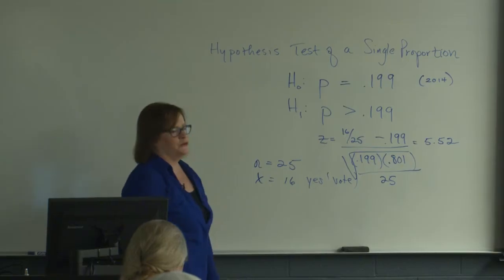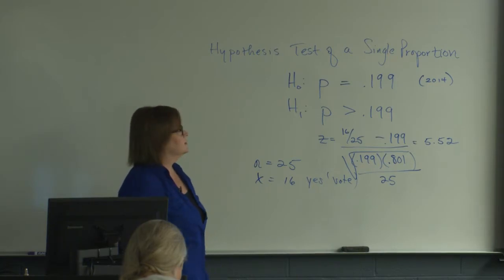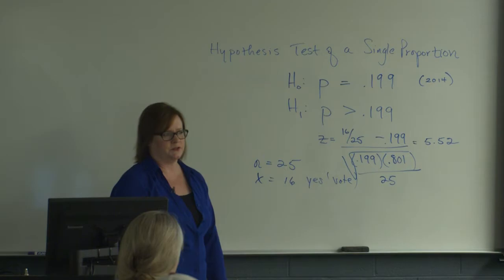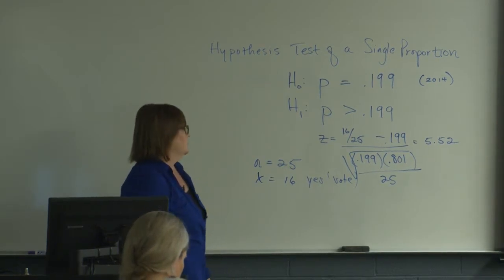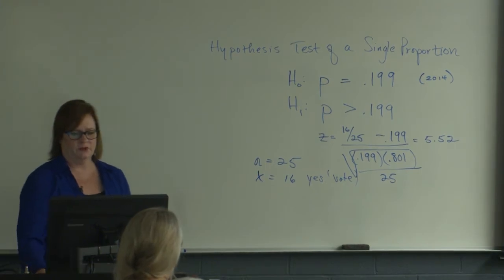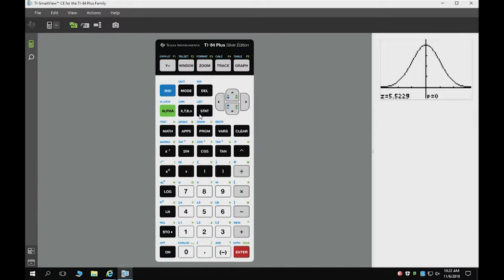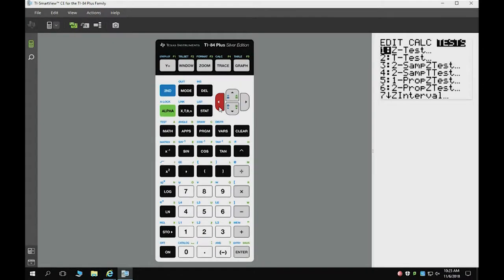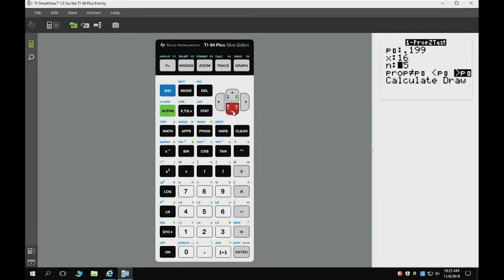And it gave up after 4 decimal places. If it's not showing any numbers other than 0, it just says 0. Now, if you wanted a more accurate p-value, you could go back. If you did the calculate instead, watch what happens if I do stat tests 1 prop. Just go down and hit calculate.